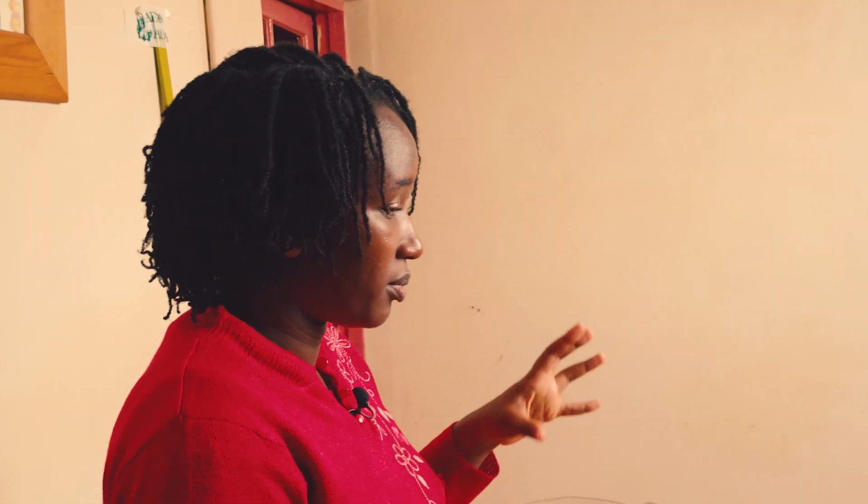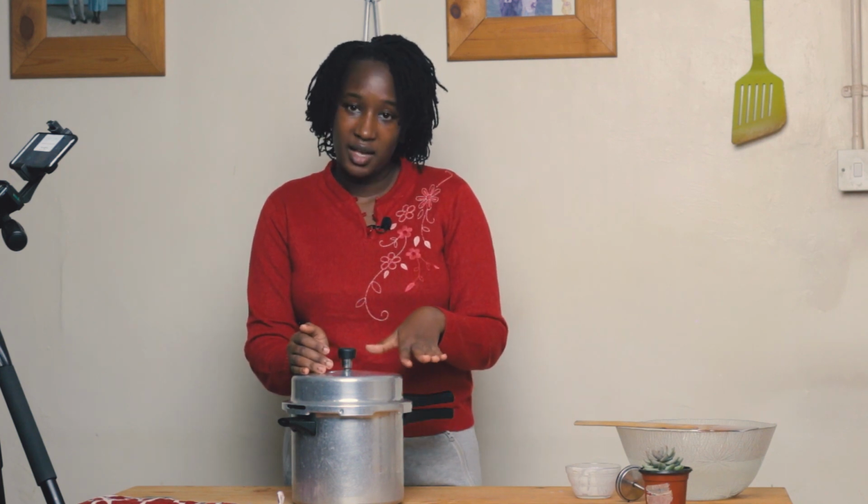So if you're going to put it in the oven, just put the light on, so that helps to keep the oven conditions constant. And you're going to leave this in there for a minimum of 4 hours, a maximum of 24 hours, depending on how tangy.